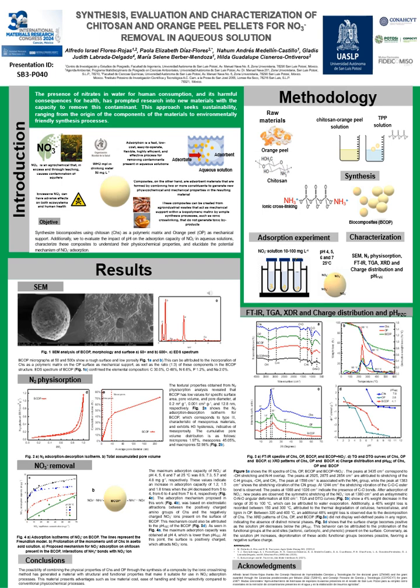The aim of this study was to synthesize biocomposites using chitosan as a polymeric matrix and orange peel as mechanical support. Additionally, to evaluate the impact of pH on the adsorption capacity of nitrate in aqueous solutions, characterize these composites to understand their physicochemical properties, and elucidate the potential mechanism of nitrate adsorption.